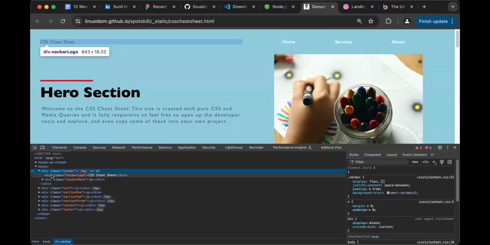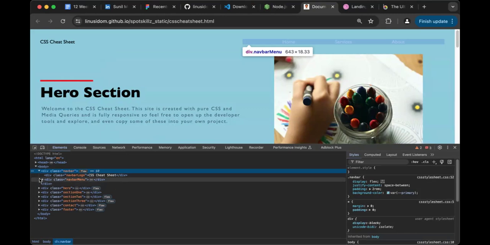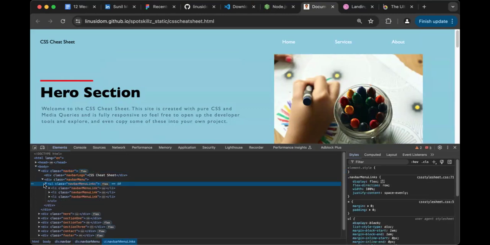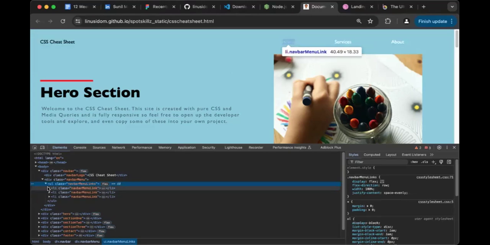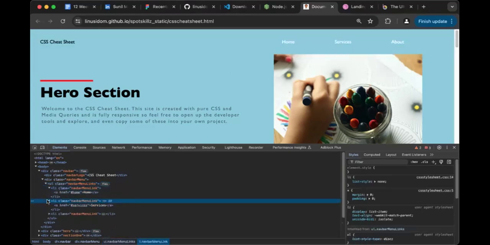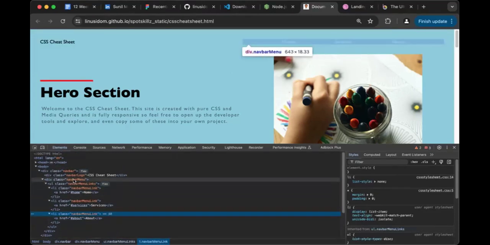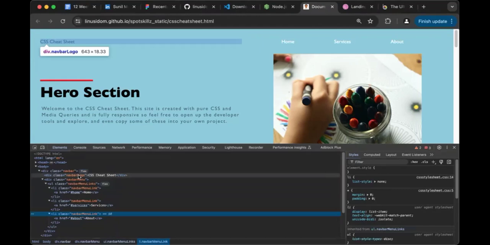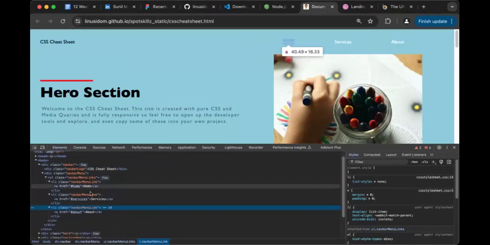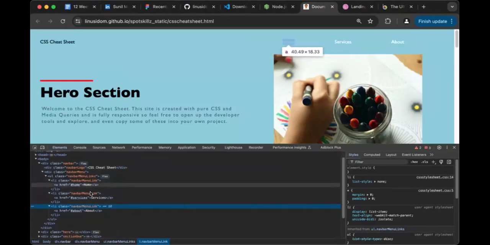And I see, oh, here's a navbar logo. And here's the naming convention this person has used, i.e. this person being me. Here's a navbar menu. And then here are the navbar menu links. And then further on, navbar menu link 1, 2, and 3. And so we can see we have home, services, and about, and that links to 1, 2, and 3. And I can expand this further and we get home, we get services, and we get about. And so we'll start to understand what happens within the web page, within the developer tools. And then when we have a problem, we can start to troubleshoot based on the information we have here. If you don't understand this today, that's okay.